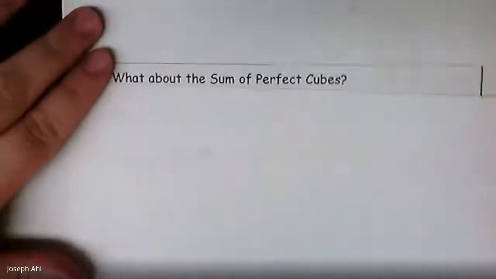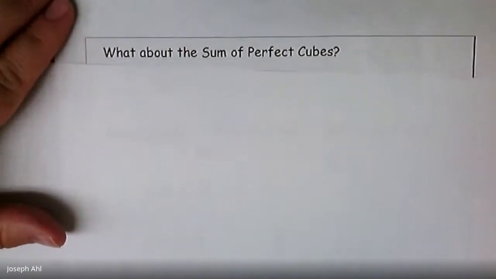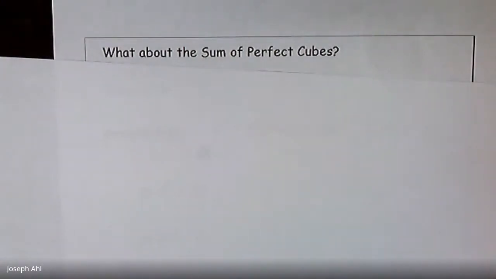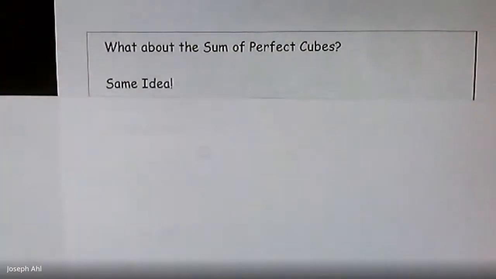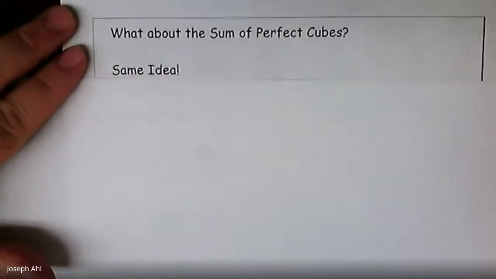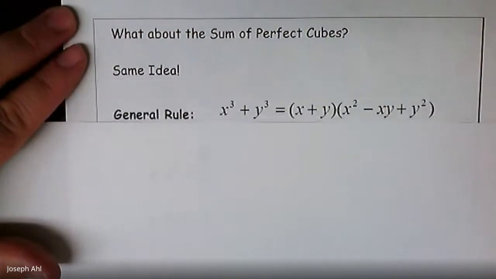All right, we have one more thing that we have to talk about today, and it's the concept of what about the sum of perfect cubes? So if we're thinking about perfect squares and comparing the two processes, there's no such thing as the sum of perfect squares. There's a difference of perfect squares technique, but not a sum technique. There is a process for the sum of perfect cubes, however. It's really the same idea. The way you develop the binomial and trinomial are very similar. It's really just the signs that go in the middle of the binomial and trinomial that are different.